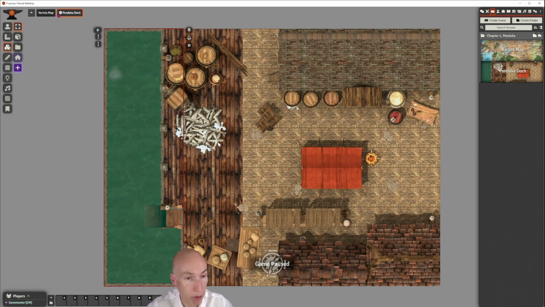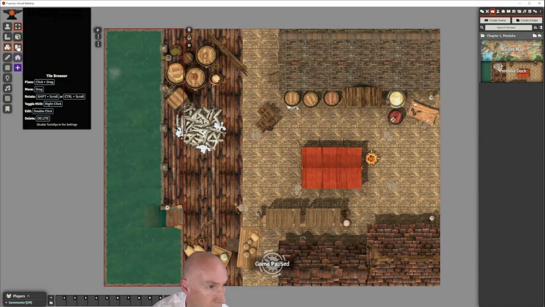So the next layer we want to add is the actual ground of it. We can have this overlying and it looks fine, but I think if we've got a ground that's a WebP file that's got some transparency, it's a little bit more adjustable if necessary.